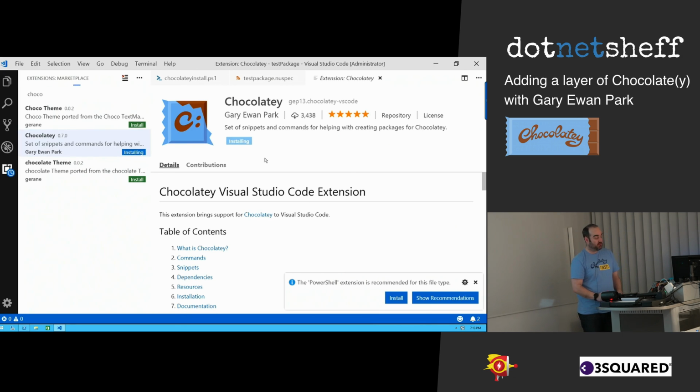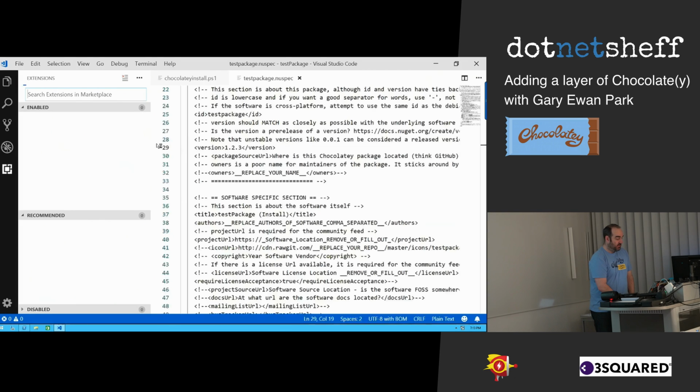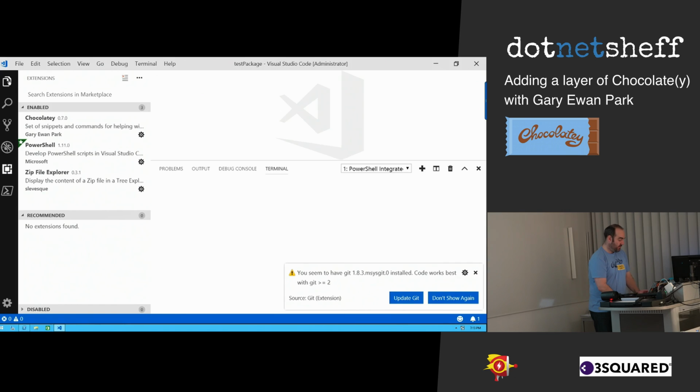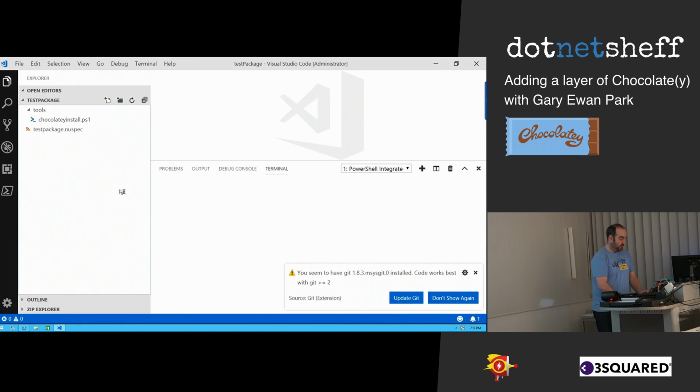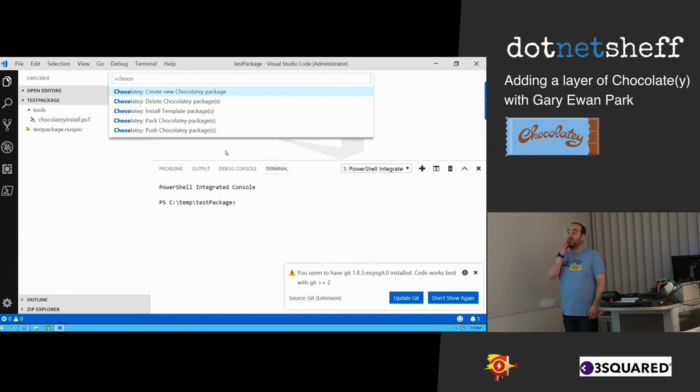we're in Visual Studio Code anyway, doing the editing in there, so rather than stepping away from it, why not just do it within that same workflow? So we'll go ahead and reload this, and close this out. Then what we can do is walk up to the command palette, and there are now 5 Chocolatey commands that you can use for helping build and maintain the package that you're using here.